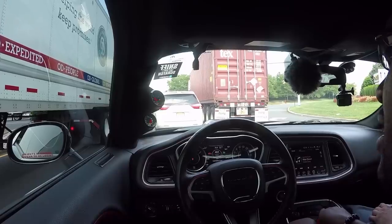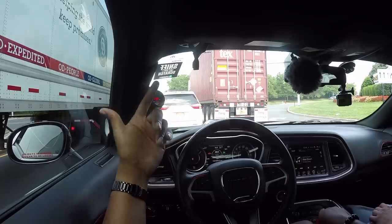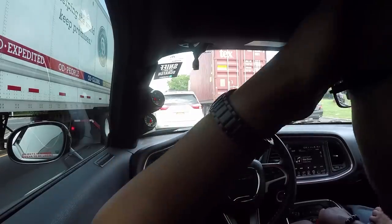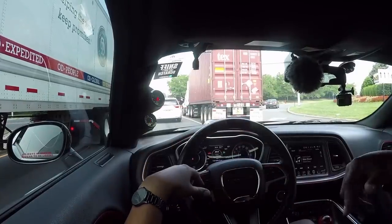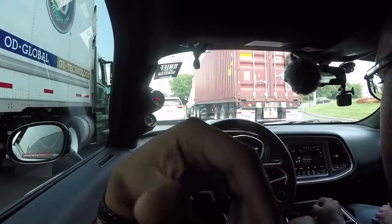All right, cool. So the thing that I noticed that's really nicely done are your pods here for air fuel and boost. Two things that you really want to keep an eye on. Now, you know that they make the Taser, right? Those of you that don't know, they make a product called the Taser, and what it does is it allows you to see all these different readings: G-force meters, 0 to 60 timers, quarter mile timers, air fuel mixture ratios, even intake air temperatures. Which is all things you need to know if you're about to race.